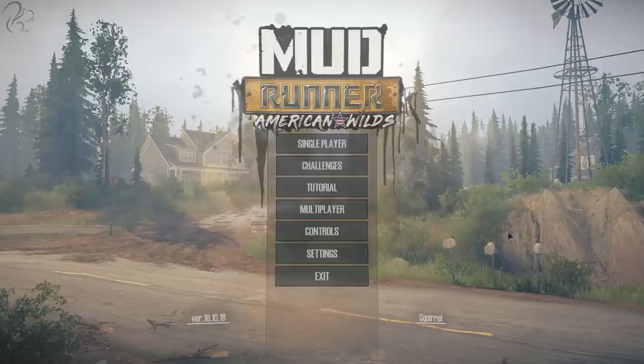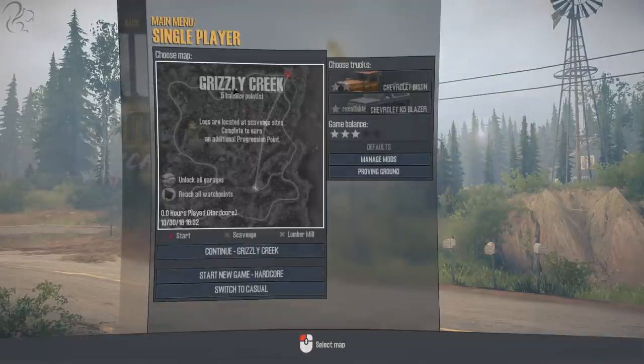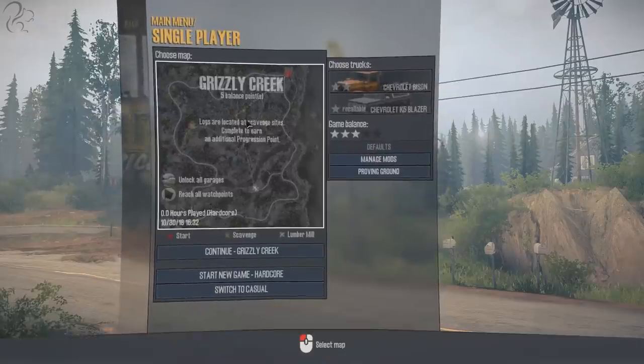This is the new DLC. It's called American Wilds, and it contains two new challenge maps called Crane Operator 2 and Freight X, and it contains two single-player maps, or multiplayer maps, you could play them on multiplayer, which I'll show you now. One's called Grizzly Creek, which we're going to play today, and the other one is called Mount Logmore, which is this one here. So this is the one we're going to play, Grizzly Creek.